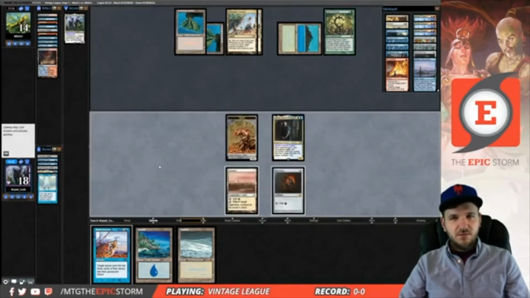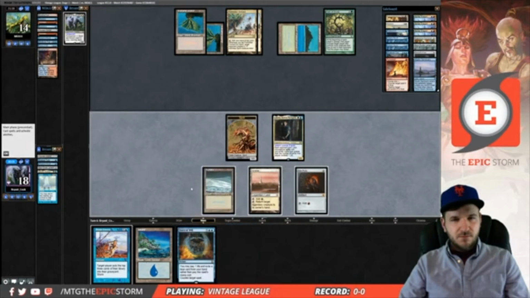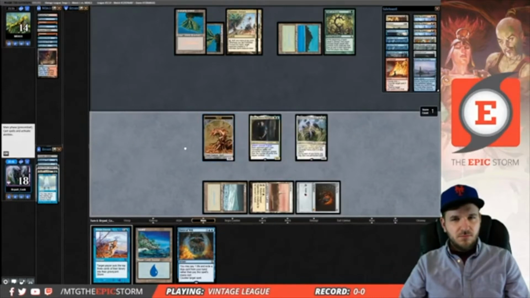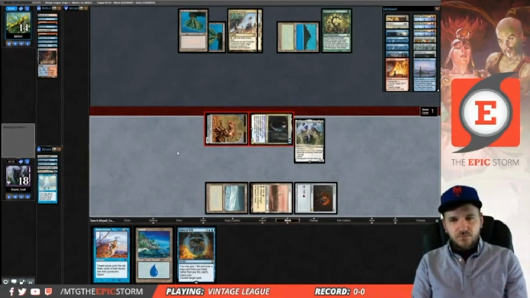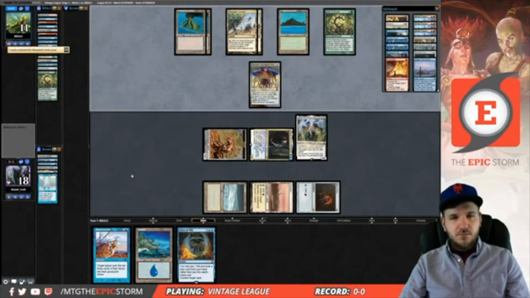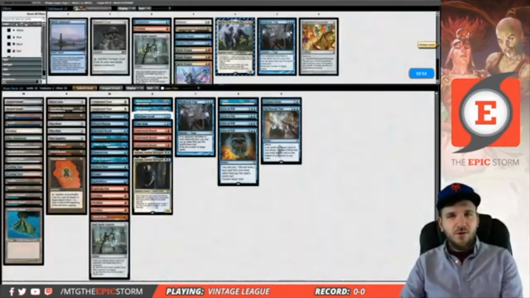Alright, so they're going to have some creatures next turn. We are in trouble. Emrakul. We can answer that one with Crocus. That was a win I didn't feel like we deserved.